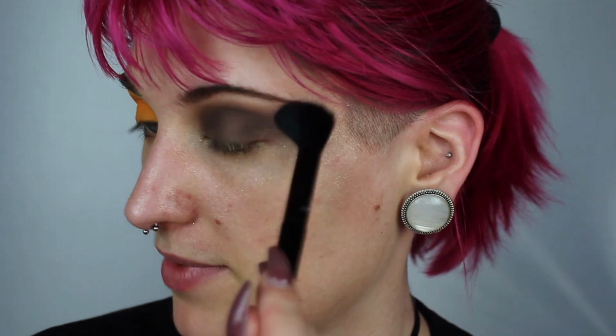Not that I'm about to wipe it right off, but yeah, this is a very pigmented brown. Go in lightly with that one. It's intense, almost like a black. I'm gonna wipe these off now and then we will do the last two shades.